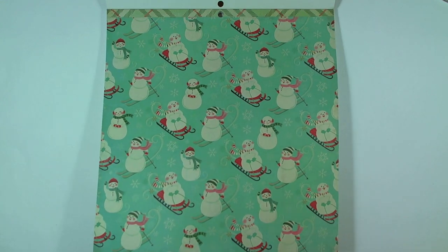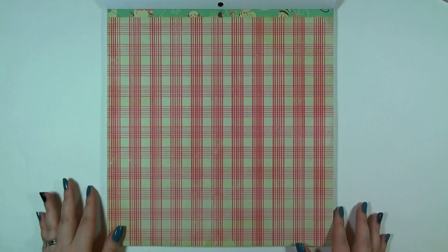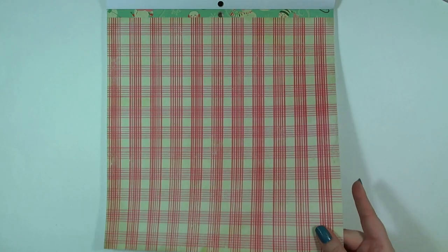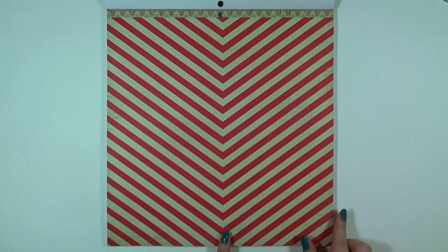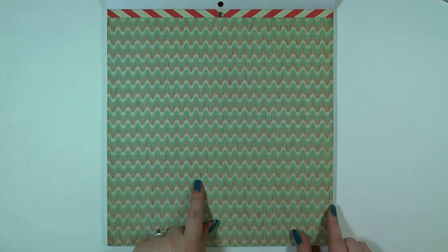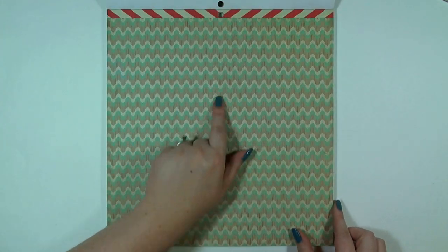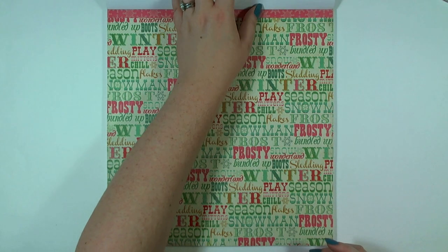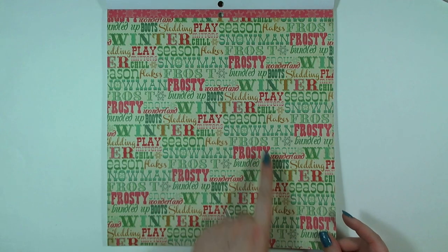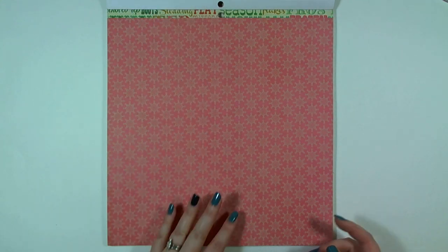So there's these adorable little snowmen sledding. Then we have this pink and rose plaid. I really love these colors. We have a red and cream chevron. It's very wintry with the aqua and the cream, and this one's a wood grain pattern. It kind of looks like a knit pattern, like on a sweater or a mitten. This one's all typography. We've got words like frosty, bundled up, boots, winter, sledding. Very nice. There's some snowflakes on it as well, and it has all the colors from the collection.